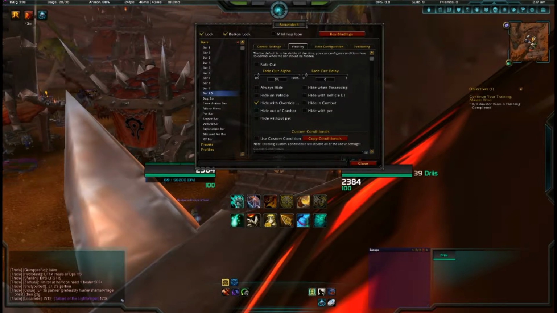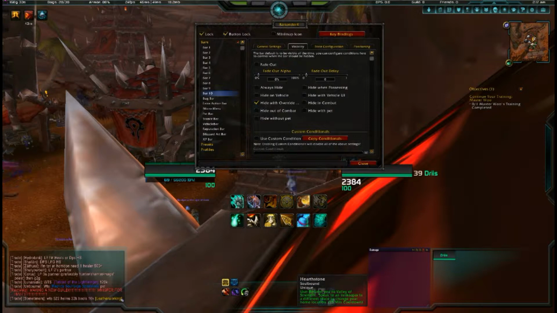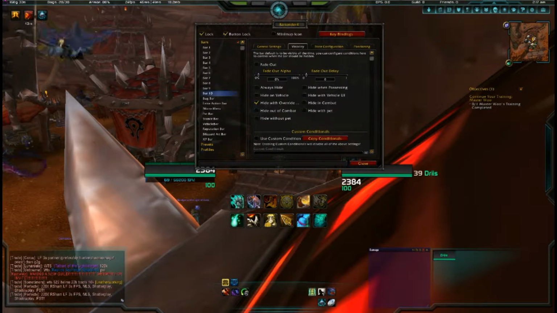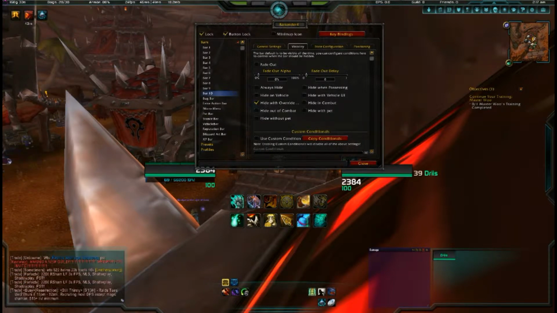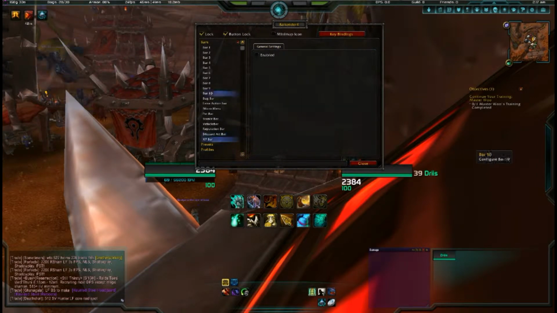What do I mean like that? I take skills that I know I'm going to use, such as a potion, or sometimes I'll put my Hearthstone on it just because I don't want to see it. That's always a good option too, because they can still be keybound, and then you can hide them, and they still work.